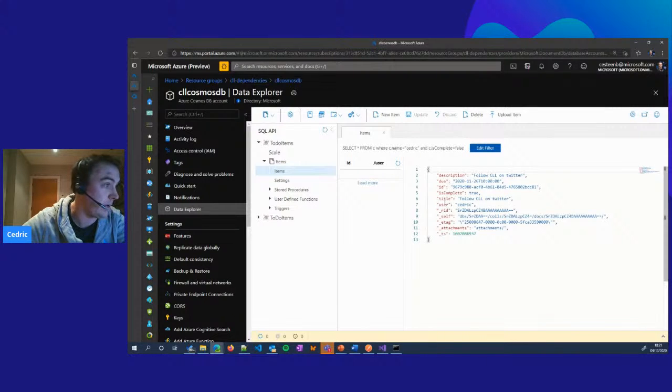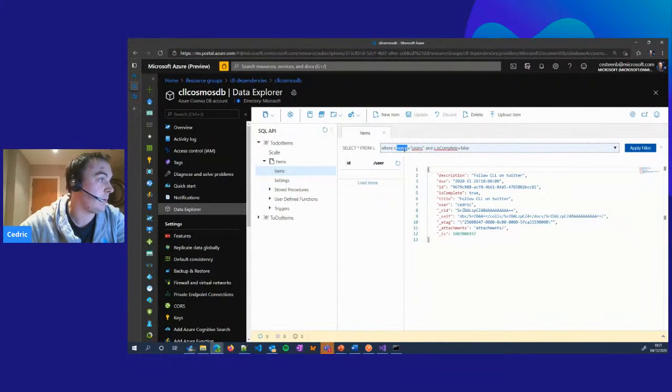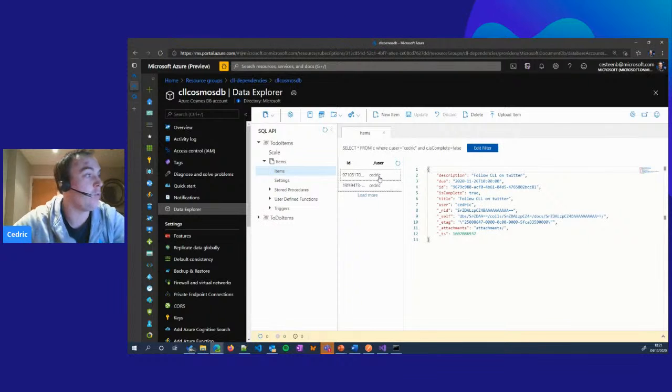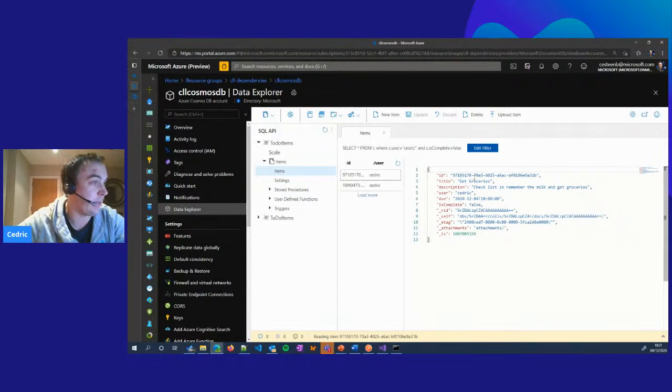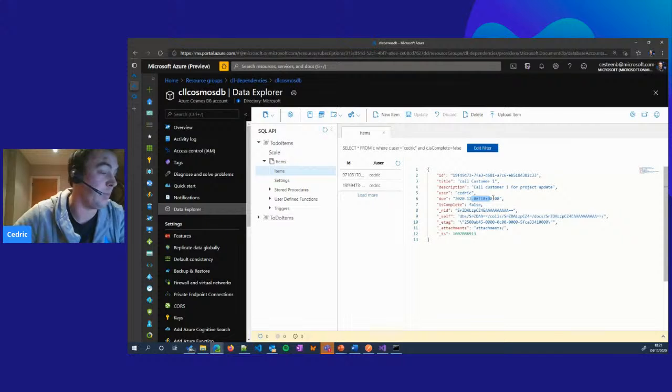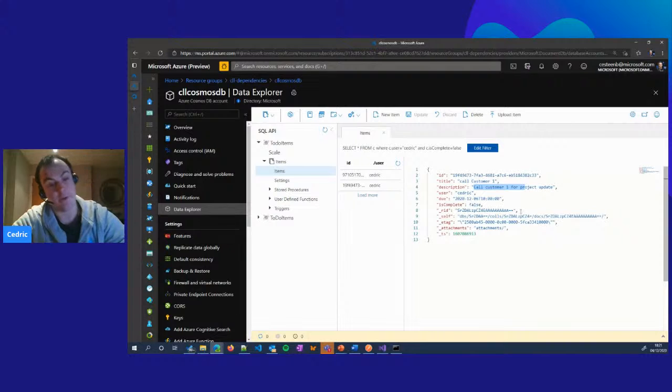Where c.user, of course, edit filter, it is c.user, apply. There we go. So we have two tasks that are not complete yet. The get groceries, which I had to do today. And then I need to call a customer, that is for the 6th of December. So I'll be working on Sunday, I believe, when I need to call customer 1 for a project update, right?